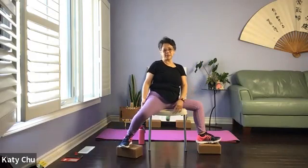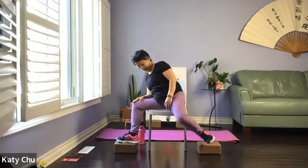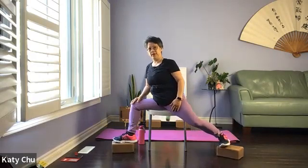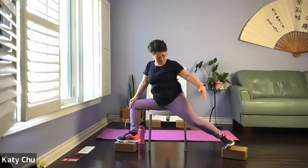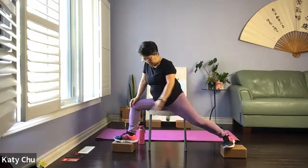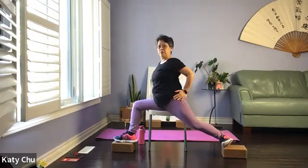And take your time to set up on the other side. So those who are doing mat yoga, feel free to just lead with the right leg or the other leg, whatever leg that you haven't done. Now front knee, 90 degrees on top of the ankle, between second and third toe. Don't wobble in or out. Back foot is at 45, so adjust this. So when you look down, you're in a heel to heel or heel to arch alignment. Squaring the hip to the front. Make sure you don't fall off the chair.